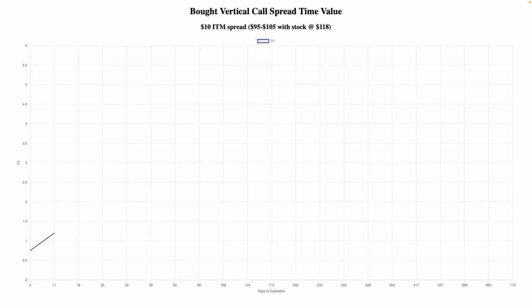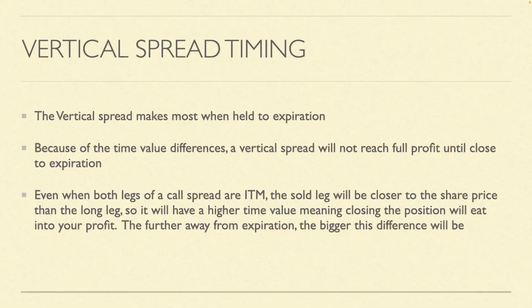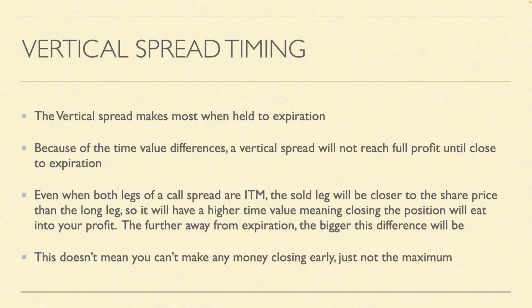This graph shows the net time value left in a debit call spread with various times left to expiration. To exit the position early, we'll have to pay that time value. That is why it is better to wait until expiration. This doesn't mean you can't make any money closing early, just not the maximum.